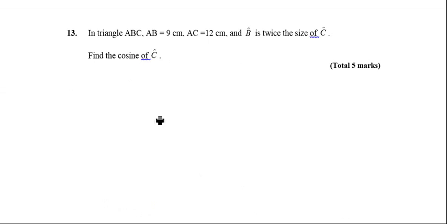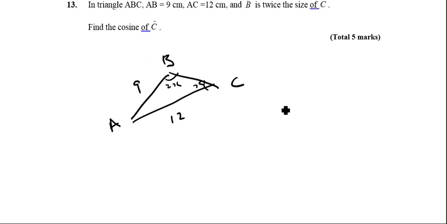Okay, next question. Again, let's sketch out a triangle. In this case here we've got A, B, and C. This length is 9, this length is 12. This angle here is twice as big as this angle here, so let's call that 2x and x. Now if we start on this one, we've got two sides and two angles, so if we try and start off with the sine rule, we've got 9 over sine x is equal to 12 over sine 2x.